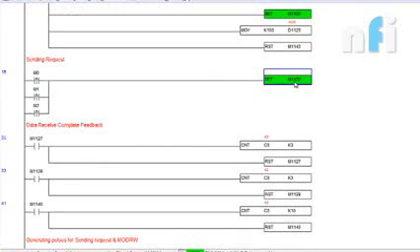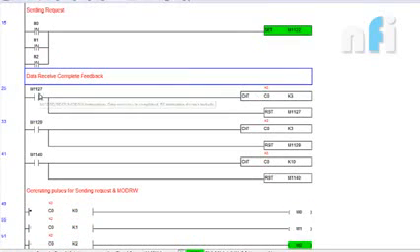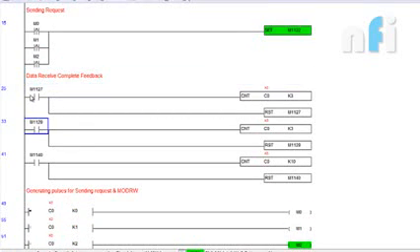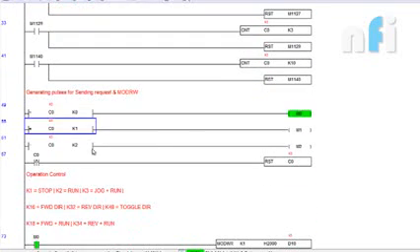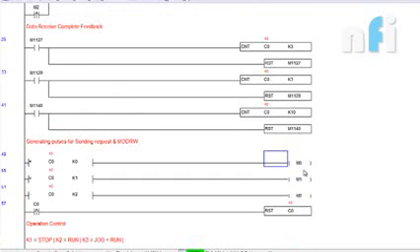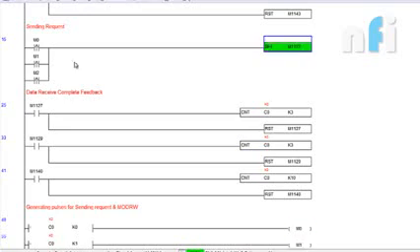Now if you see here, it will keep on blinking. It keeps on sending the request to the device. That is the data receiving complete feedback. The bits are getting on and off. You cannot see that, but it's actually getting on and off because they are also resetting themselves, by which the counter is running. This is the equivalent bit by which we are turning on M0, M1, M2 in a continuous loop. These pulses are given to set 1122 here.